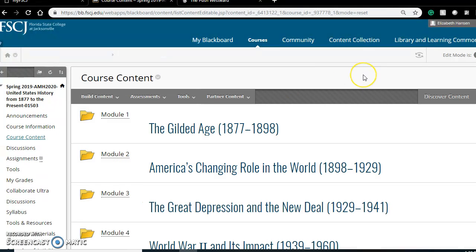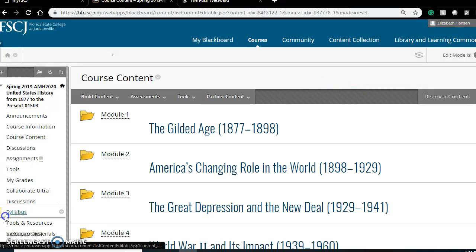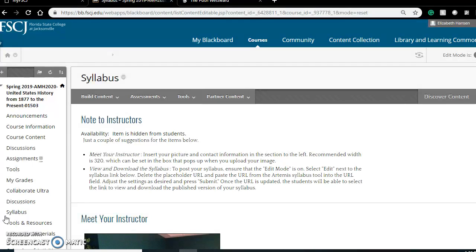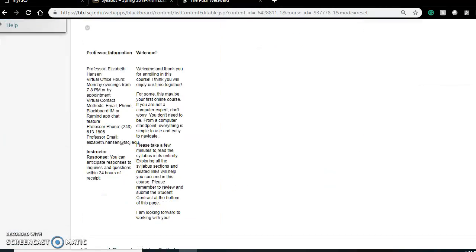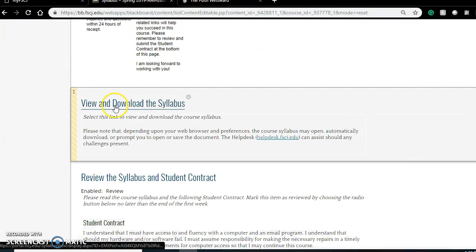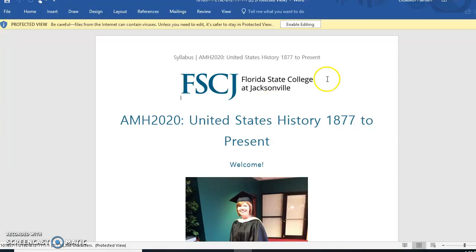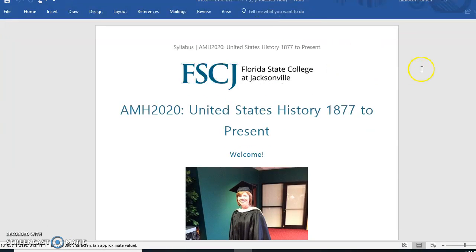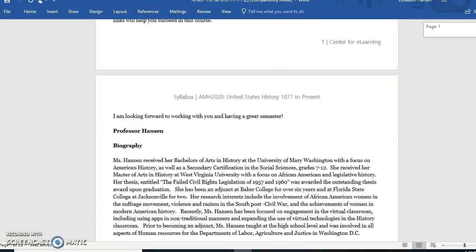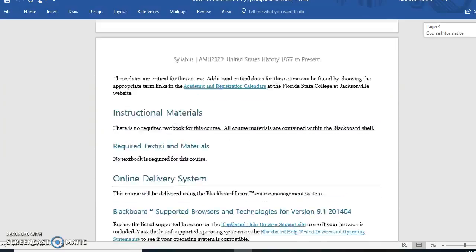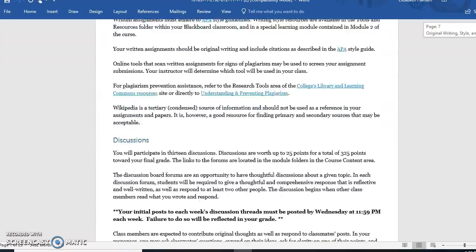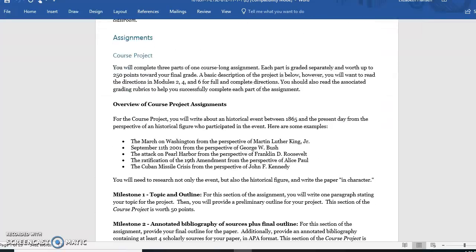Okay, so besides quizzes and discussion, we have a project. So I'm going to go over to the syllabus here and I'm going to pull up our project. I'm kind of excited about this project. I enjoy it. I enjoy reading them. Okay, so we're going to open the syllabus and I'll take you down to the project. So if we scroll down all the way down, assignments, there's your course project.